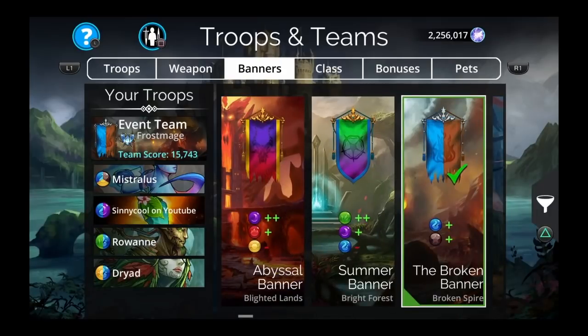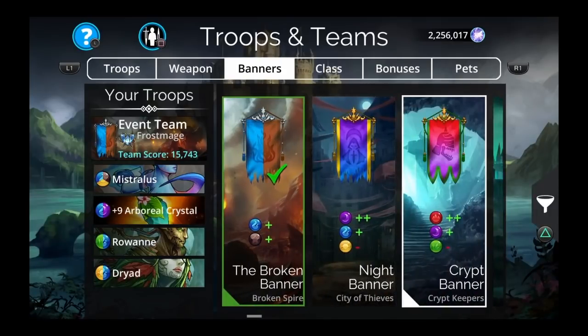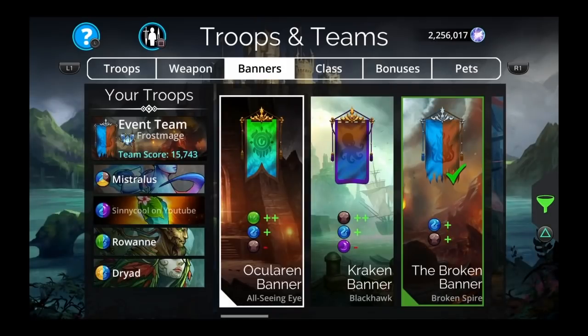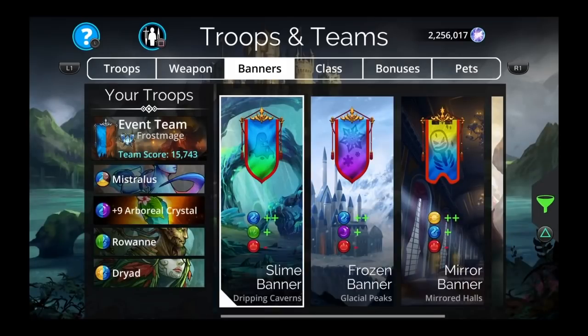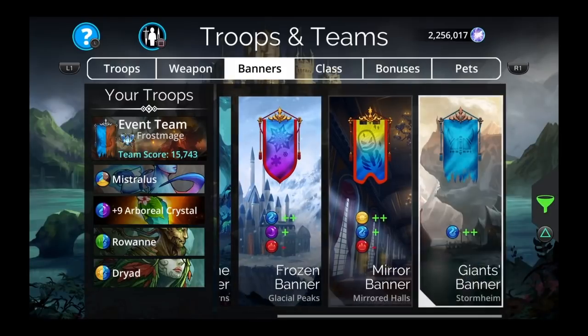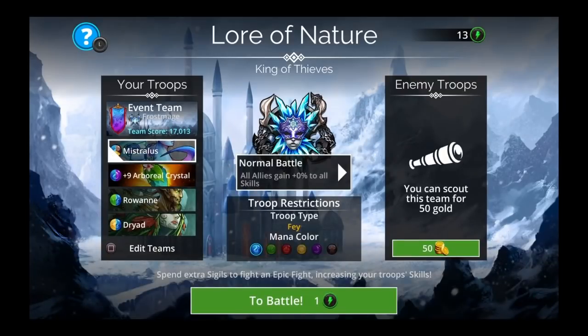So Frost Mage, Mistralis, Boreal Crystal, Rowan, Dryad. Then a double blue. What are we missing? We got blue, brown, yellow, purple, green. We're missing red. Double blue, green, minus red. Double blue, purple, minus red. I'm going to go with the double blue, purple, minus red. Alright, so double blue, purple, minus red.